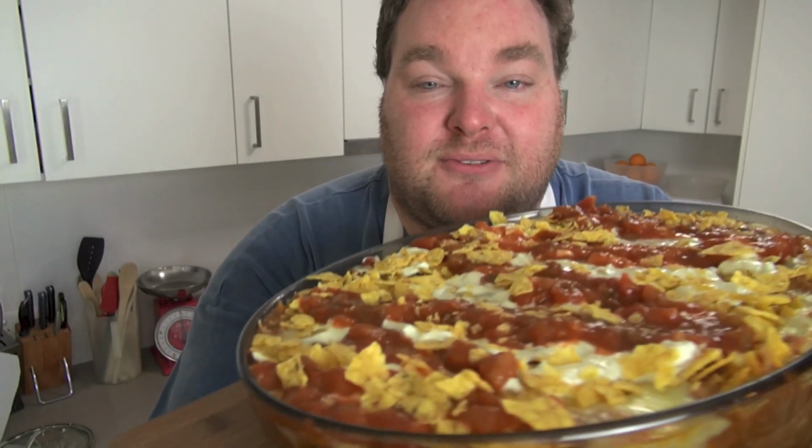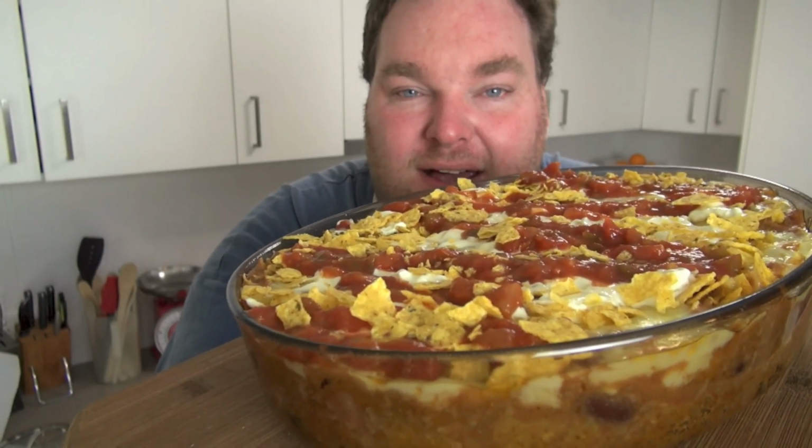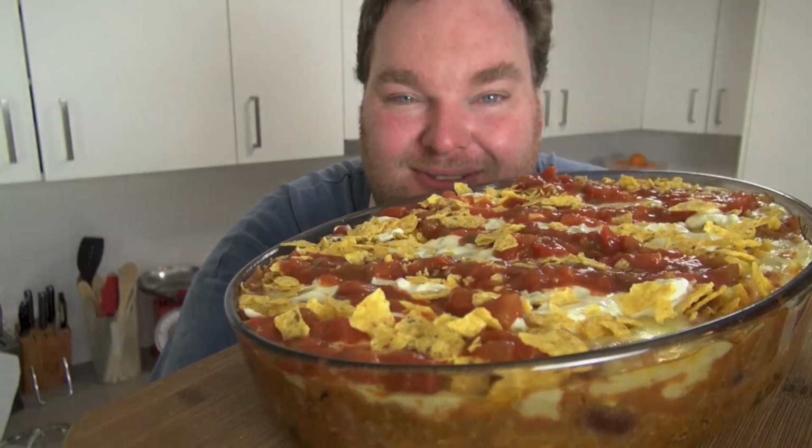Whether you're looking for a quick weeknight meal, something to make for a Super Bowl party, or even just something for the kids to share on a sleepover night, this beautiful dish is guaranteed to please everyone. Let's make this gorgeous taco casserole on the One Pot Chef.